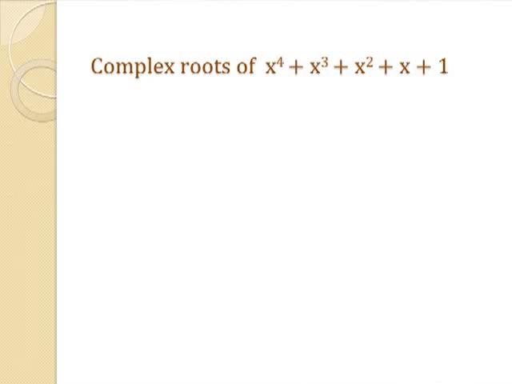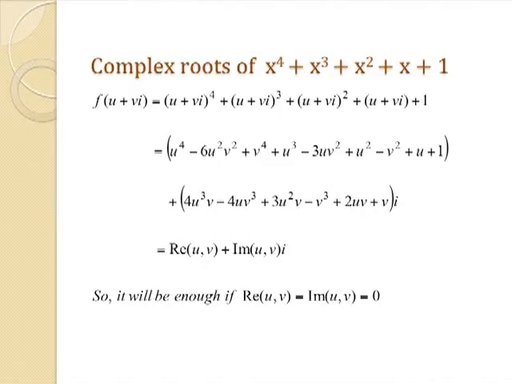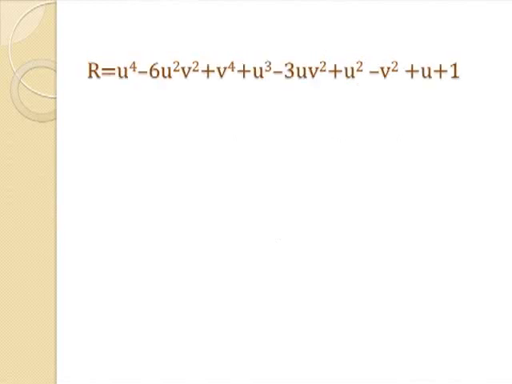Because we know they are complex, we can just replace the x by a complex number. So replace x, write u plus vi, and just follow up elementary algebra, and you can simplify, and you will have two components. What we call the terms that will involve an i, and the terms that will not involve an i after simplifications, are called the imaginary and the real part. Both are real, they are just names.